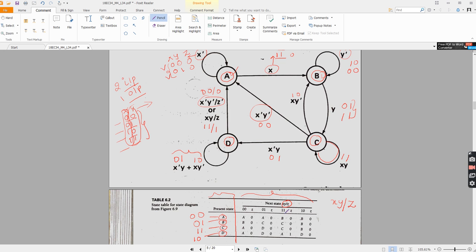Understood. Why is it written like this? Later, when you draw the K-map and simplify the equation and get the expression solved, at that point of time, this combination 0 0, 0 1, 1 1, 1 0, here also what I'm writing, 0 0, 0 1, 1 1 and 1 0, these nomenclatures will help me in filling the K-map very soon. Understanding? That is the only reason for doing it. I will even solve one sum where I take 0 0, 0 1, 1 0 and 1 1. So it's not necessary that you should take 0 0, 0 1, 1 1 and 1 0 only. Am I very clear? Yes or no?